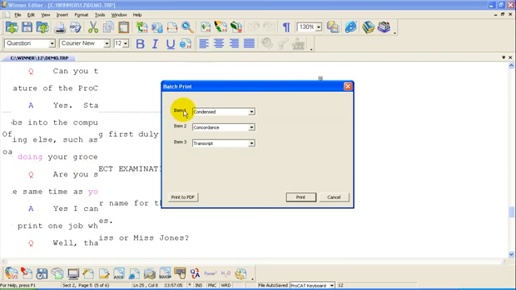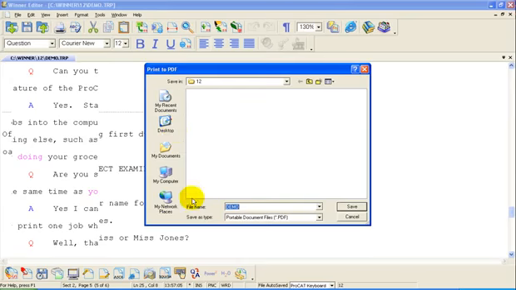So let's say I want the condensed and the concordance and the transcript in that order like I have here. If I don't want it that way, I can change it in whatever manner I want. Let's say I don't want a transcript and all I want is the condensed and the concordance. I can choose that as well. So that's what I'm going to choose here, and then as you can see, I have my print to PDF button and my print to paper button.